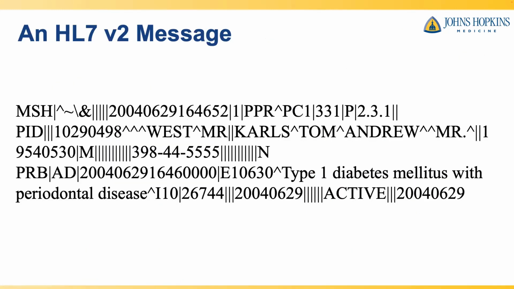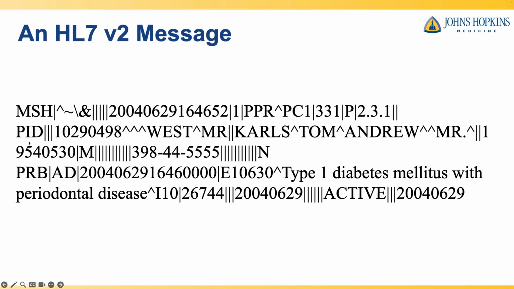Let's actually take a look at an HL7 message so that you recognize the content of an HL7 message. HL7 is text-based. There's no security. An HL7 message is made up of different segments. The first segment is MSH, the message header segment. You can have other segments, for example, a PID, or patient identification segment. And down here, we have a PRB, or problem segment.